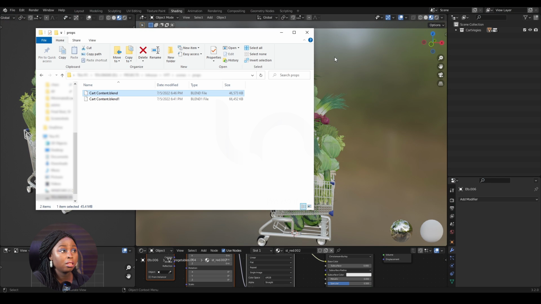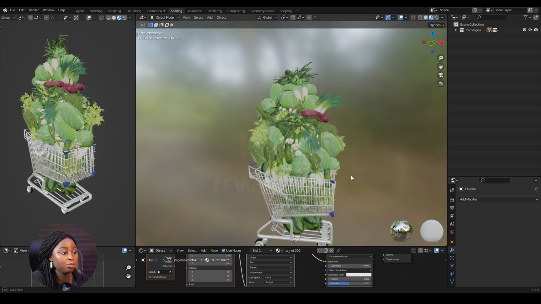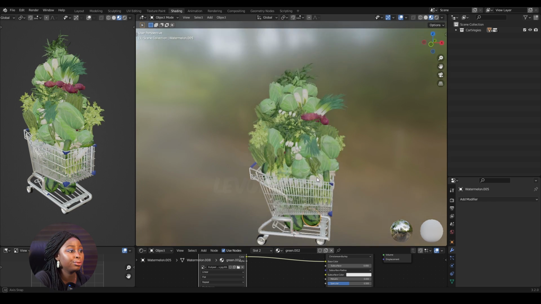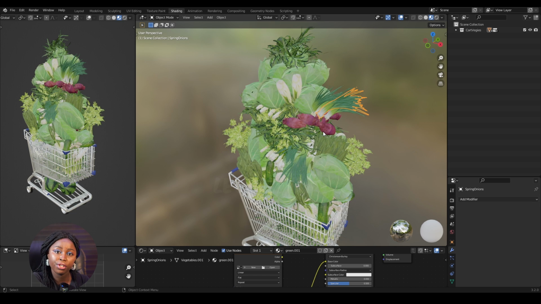the main one I did from 64, I was able to reduce it to 17 MB, and that's because I reduced the watermelon, reduced these ones, reduced virtually everything to about 0.1, and from 64 I was able to get 17 without losing my UV or texture. So that is for this video.